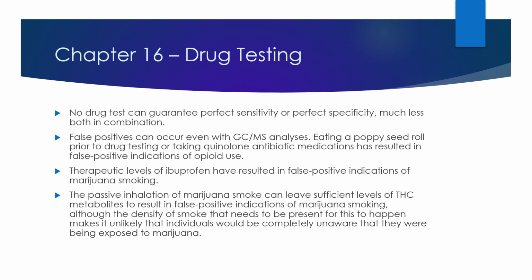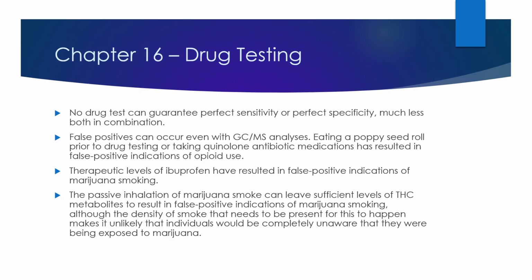The passive inhalation, we've talked about this before. Remember, with passive inhalation, we're talking about you're hanging out in a room where there's a lot of marijuana smoke. You haven't been smoking yourself, but you're just sitting in a room with a cloud of smoke and you're breathing it in passively. You're not smoking it, you're just breathing it in. That's what we mean by passive inhalation. Marijuana smoke can leave sufficient levels of THC, again, the psychoactive ingredient in marijuana, the thing that gets you high, or THC metabolites to result in false positive indications of marijuana smoking.